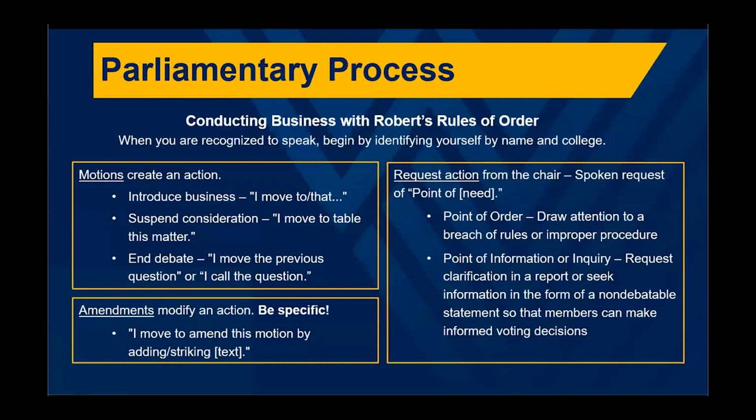You can amend any main motion. So if there's a resolution up, like we'll be presenting a resolution at the main meeting, those can be amended. So you would say something like, I move that we amend this motion by blank, and please be specific. In particular, when you're addressing wording, the wording that you use in your amendment is the wording that we will use when changing the document. So please be specific.